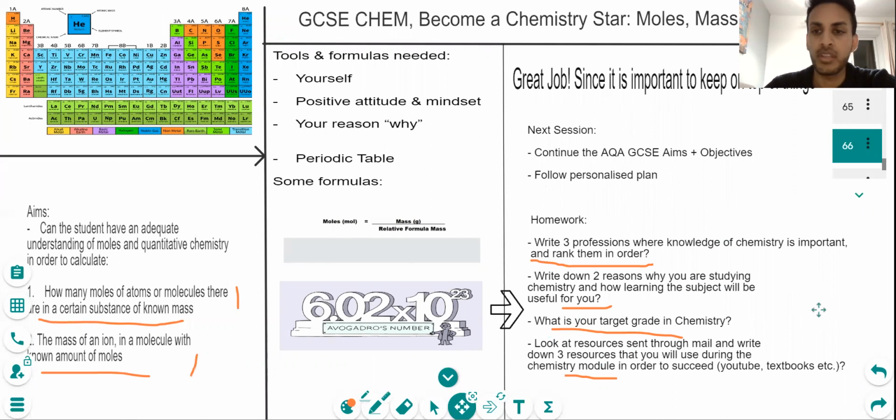And then finally, I will include this last page, basically where we plan the next session. We form a more personalized plan. We go through the aims again, make sure they have achieved those, and we talk about some homework. The homework will always be through a dialogue between us, and we'll agree on something to do, and then I'll hold the student accountable for that.